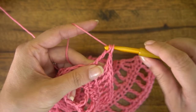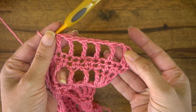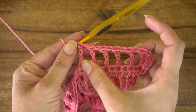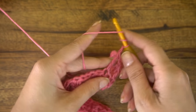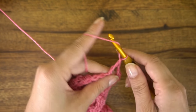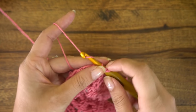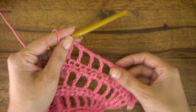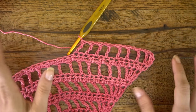Let's see where we're at. So we've got the first 2. There's that first one, and we need it 6 more. 1, 2, 3, 4, 5, and 6. Remember to look at this row on the pattern for the size that you're making. They're all different. Okay, I know I've said that like 5 times, but it's important.